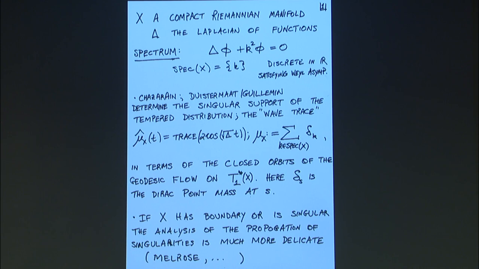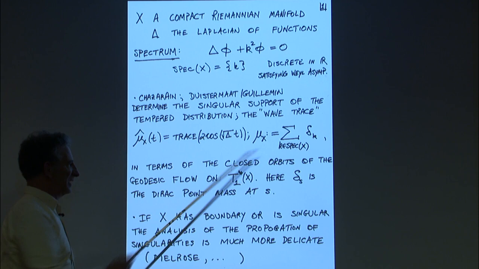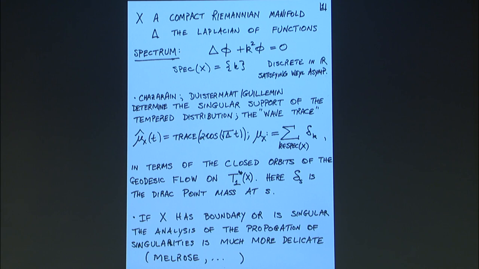There's Weyl's famous asymptotic law for the number of eigenvalues less than t on a Riemannian manifold of dimension n. It's got a certain law, so that means that the number of eigenvalues here does not grow very quickly. It's got a power law. So if I think of that as a measure, a bunch of point masses, it's a tempered distribution. This will be quite important. It's a tempered distribution on the line. It's not growing exponentially. And if you try to compute its Fourier transform in this generality, you would be surprised if you could write it down exactly. But actually, the singularities of the Fourier transform can be determined.